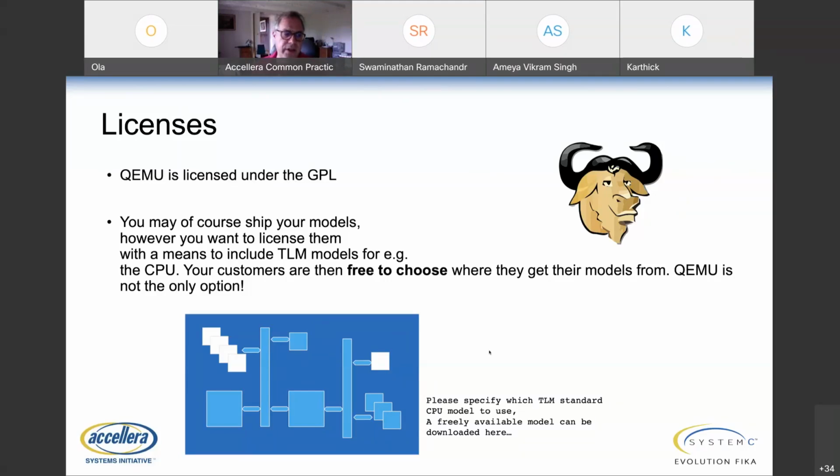So our view is that there's not a big issue with the licenses. You simply ship, and you ship a little notice saying, go and get your model over here if you wish to.